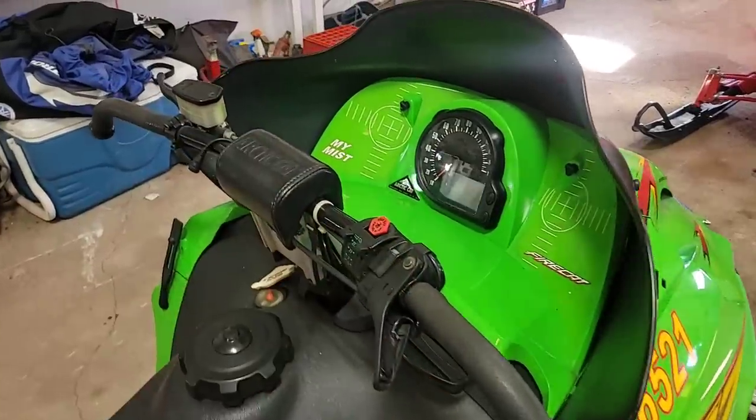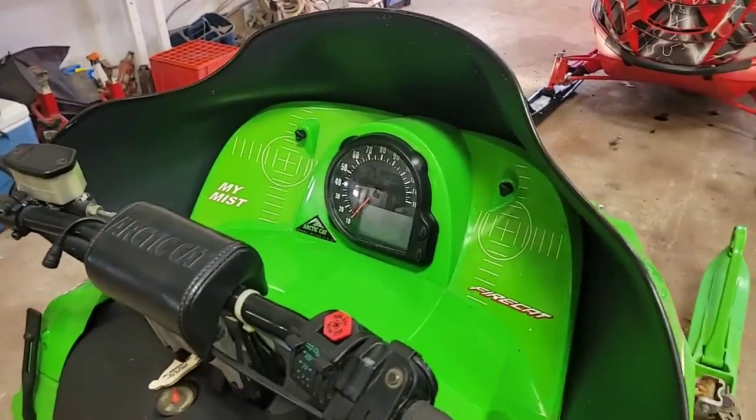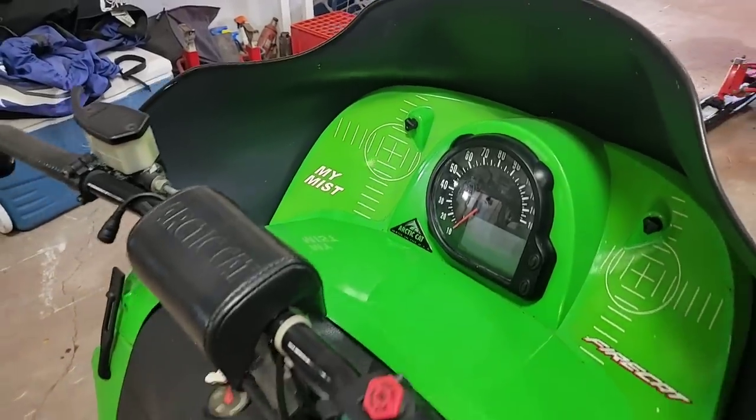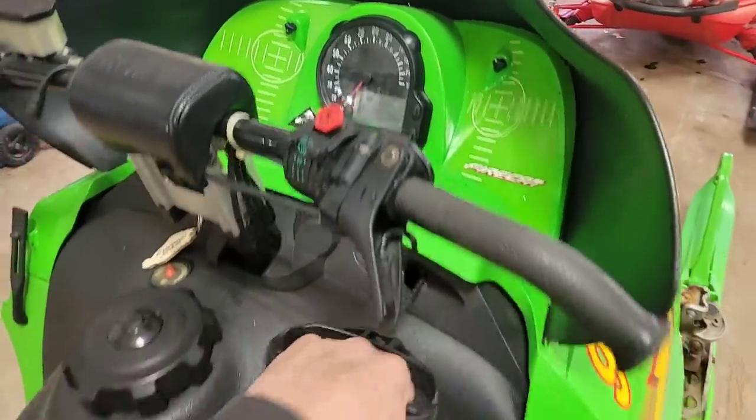This one here, I don't really know the history on this because I just bought it, but I mean, to get the mileage off of here, you gotta have her running, but let's see what happens.